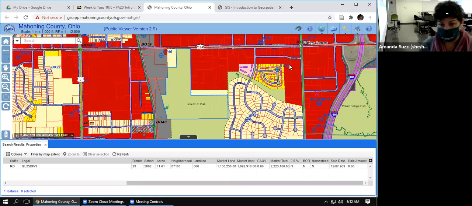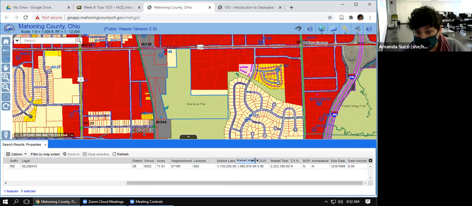And how much is it worth? Honestly, I can probably, actually, I don't think it'll let me make it bigger.